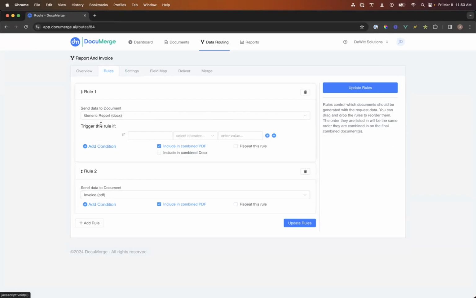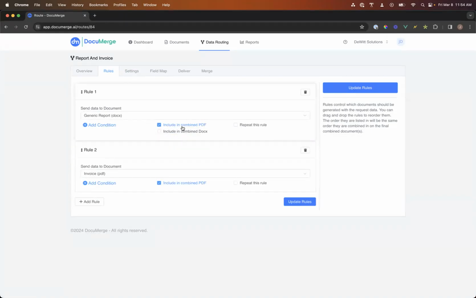Also, you'll notice that we have the add condition option here, where we can define some very specific logic, saying if this specific value is entered in there and equals a specific value, then we only run this rule if that's the case. We don't need to do that for this one, so we won't worry about that. Let's actually update the rules now. Also, the repeat this rule option is a more complex scenario too. We probably won't go into it in this video, but this is the main setup to get going. So let's go with this.